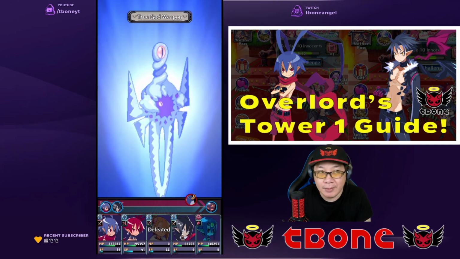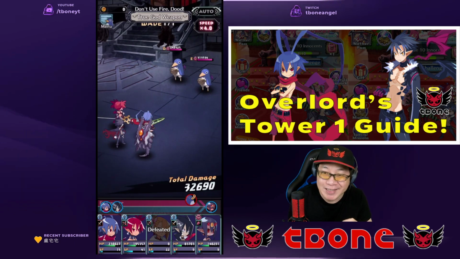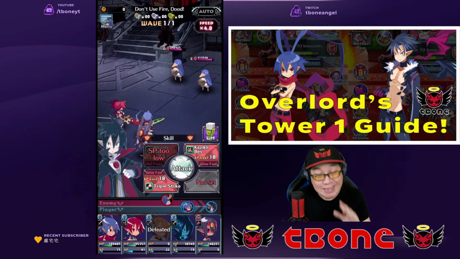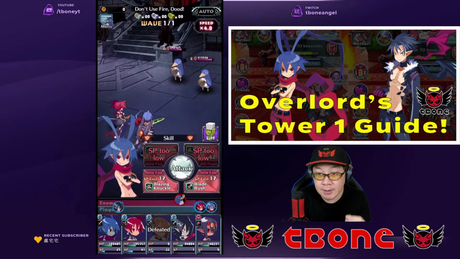I turned off animation for once. This is the first time I'm using this skill. You can see that it only dealt 16,000. Okay, so their resistance is really high and you're not going to be able to deal a lot of damage. And so that's why it's very important to pay attention to the element damage there.